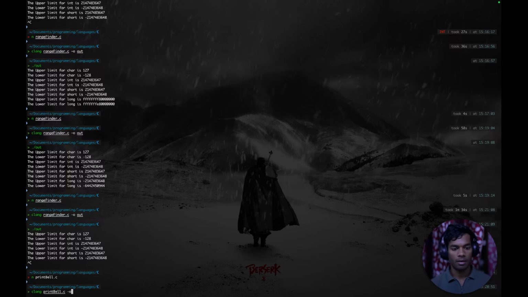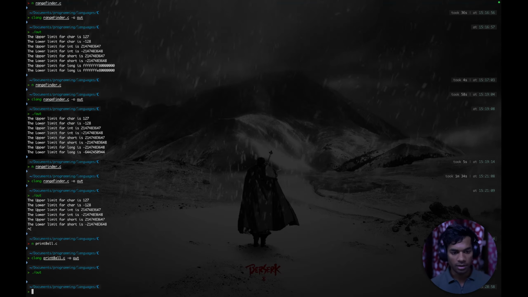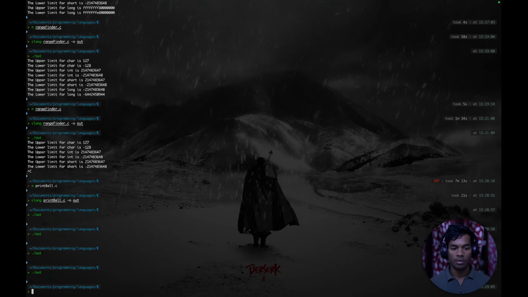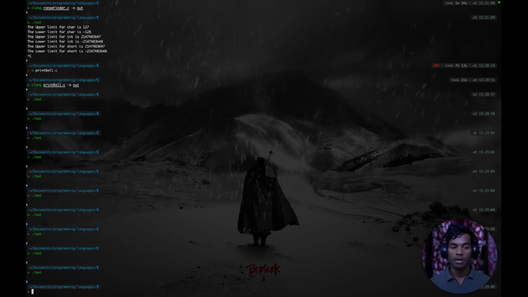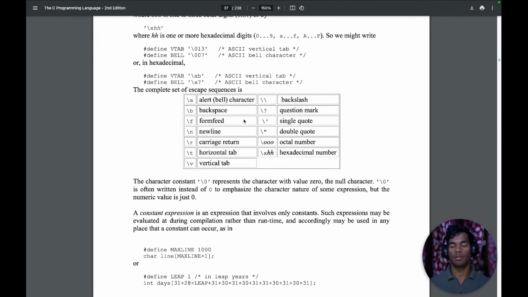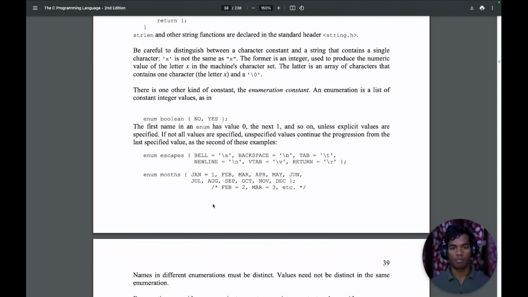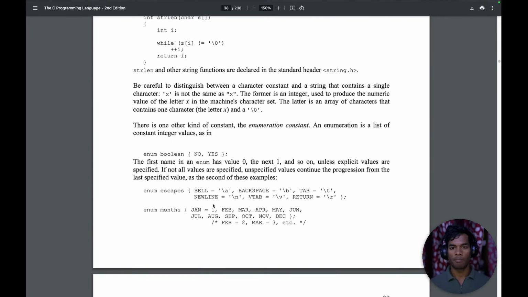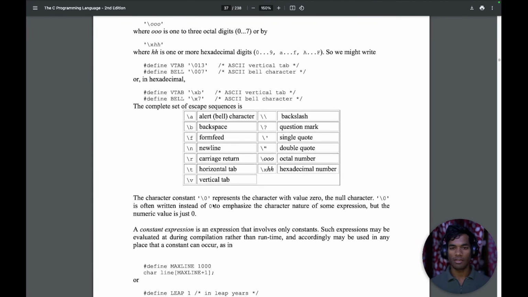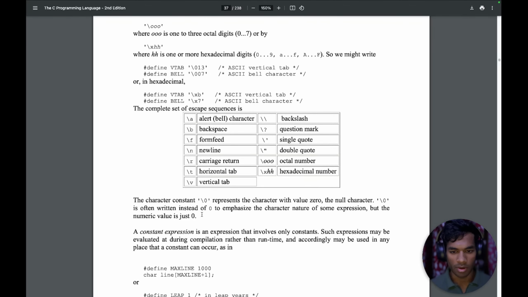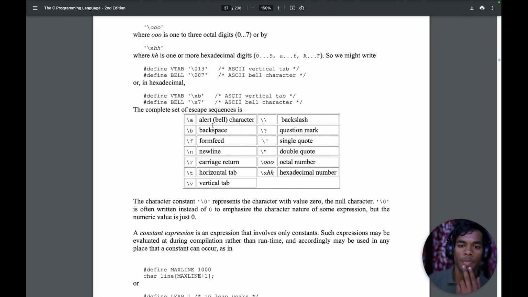Clang, print into the output file and then run it, and oh, that is a sound, a bell. I have done this in the past at some point. I wrote functions to make the alert bell sound.